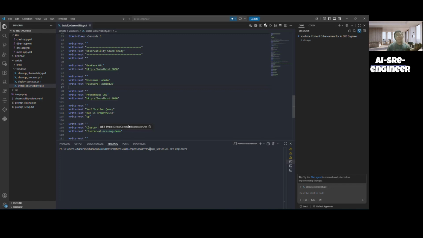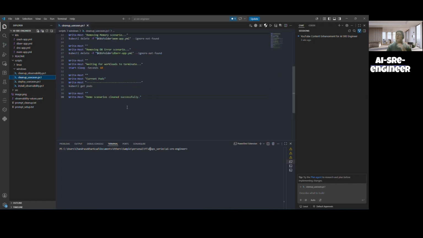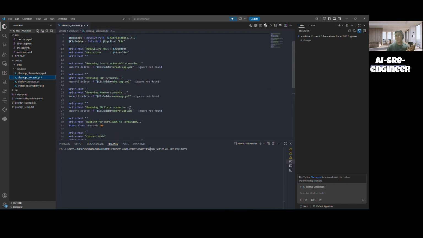But there could be certain situations wherein you want to clean up everything. So I created scripts for cleanup of use cases and also cleanup of the deployment file. As this script is executed, there will be automatic cleanup of all the deployments which you have created.